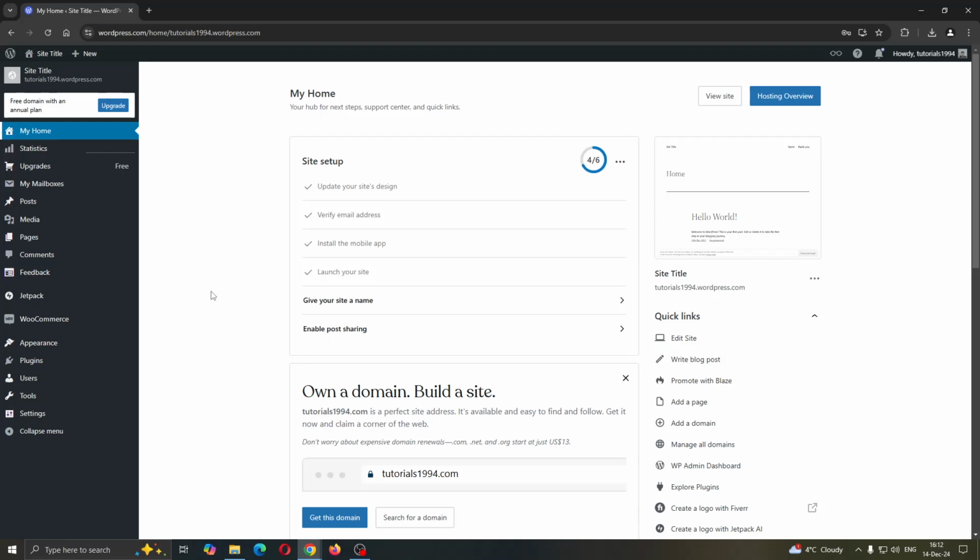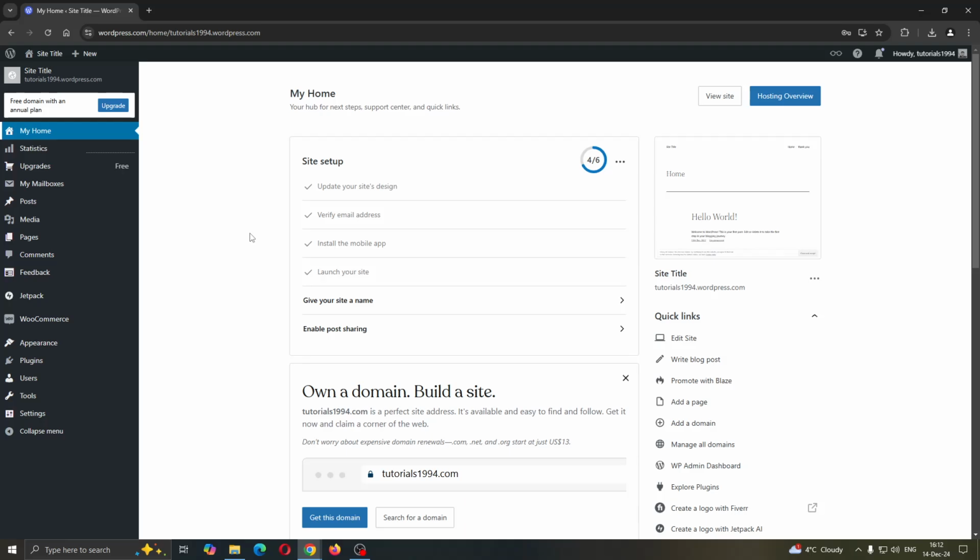So the first thing you want to do is to go ahead and open up the official WordPress website right here at wordpress.com if you have not already. And after opening it up, you'll be greeted by the main page right here, where in the upper right corner you can get started logging into your account. If you do not already have an account, you can just go ahead and create a new one, and after logging in successfully, you'll be greeted by this home page where on the left side of the screen you can take a look at all the sections you can access, such as home, statistics, upgrades, and so on.